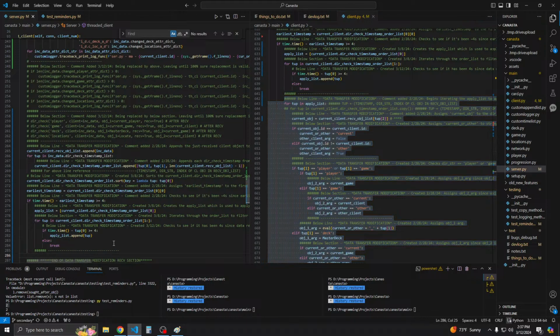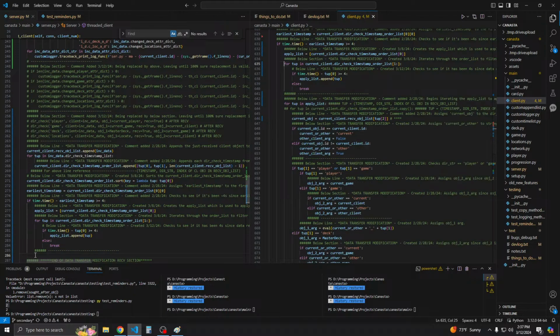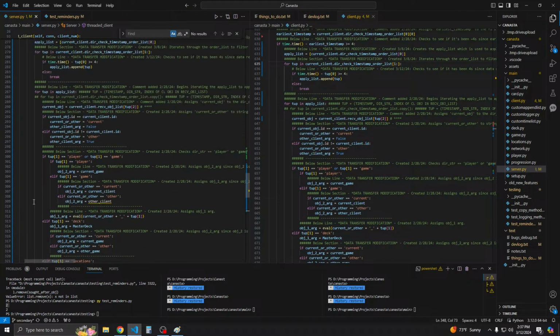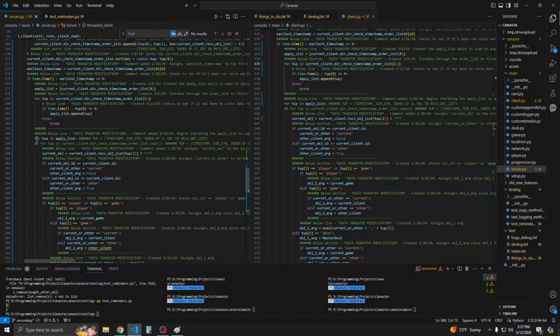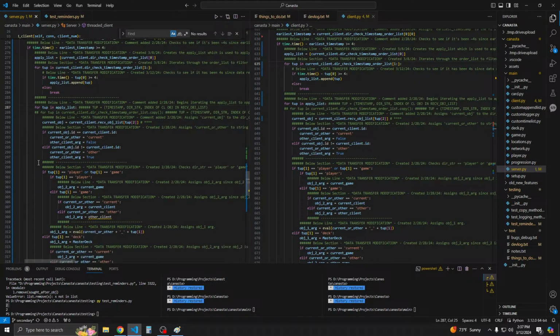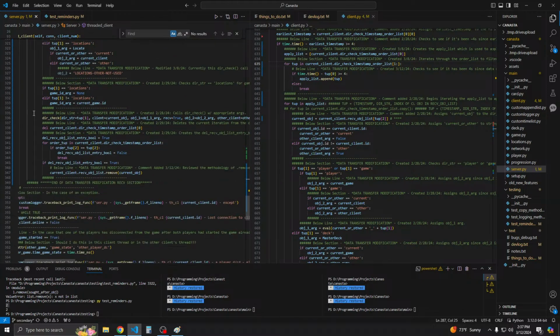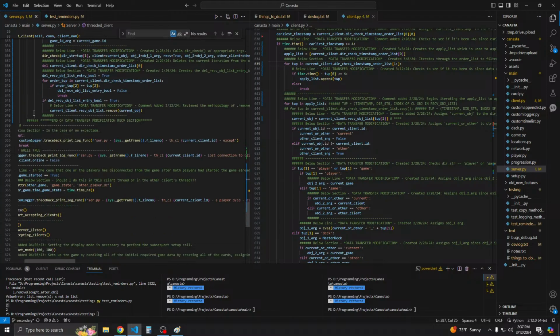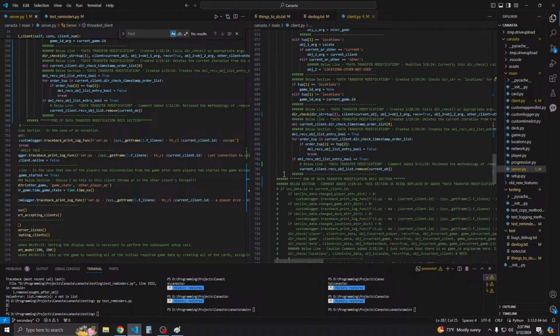So yeah, if time, and then it goes all the way down to else break, and then at the same indentation of this, we have for tube and apply list, and so let's go verify it's correctly indented. We literally just copied the entire section. It gets all the way down to right there, indents 1. And that's the end of it, and then it says end of data receive section.